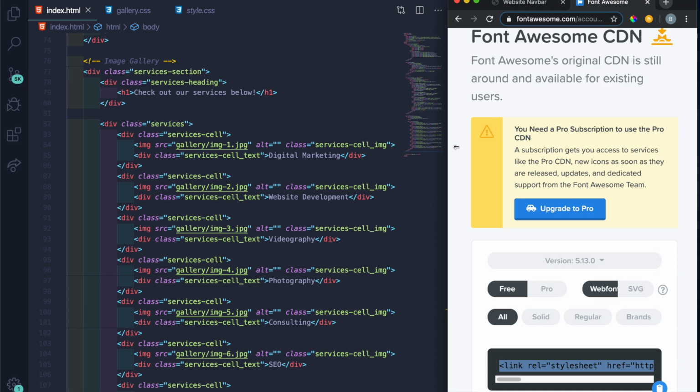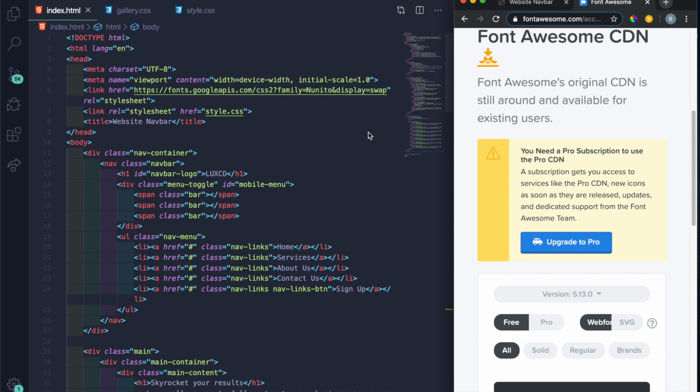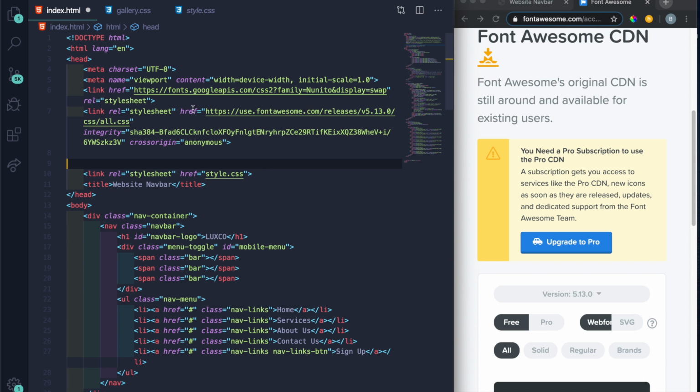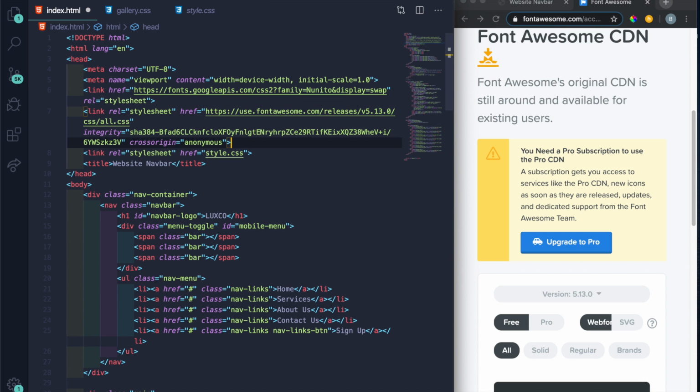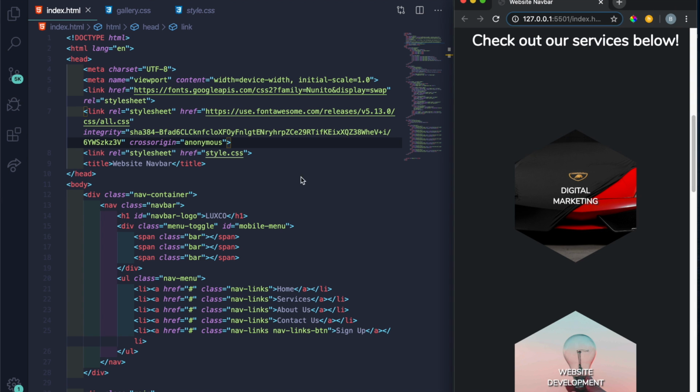And let me shrink that out. And then we just simply have to put this up into the head tag of our index.html. So I'm going to add that there. And now we have this super crazy long one. So that's there. Now save that, and let me exit off so I don't need this anymore.